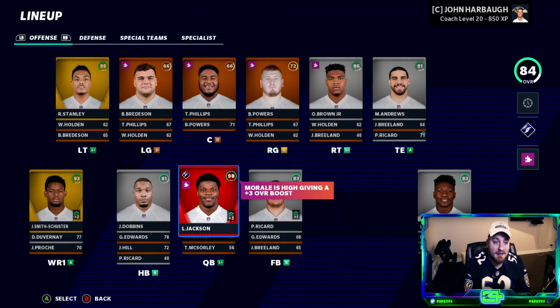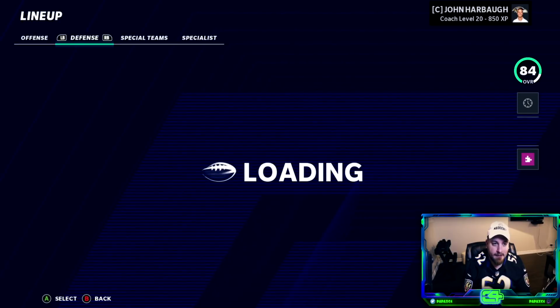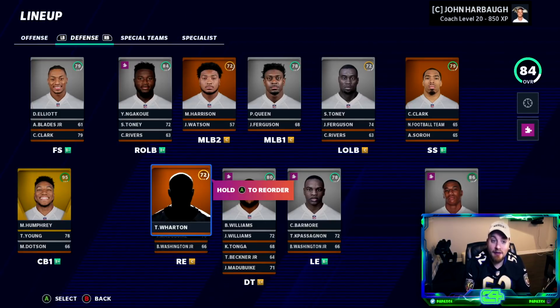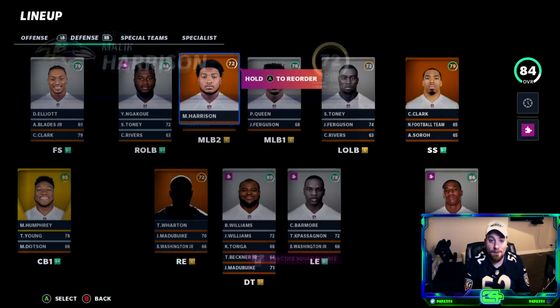Interior offensive line is never a bad option. We need a left guard, a center, a right guard. Beyond that, our rest of our offense is good. I think we could potentially use a D-end, and there's almost always a bunch of defensive tackles that are worth drafting here in Madden. We could also use a middle linebacker. Malik Harrison, not bad, but definitely have a chance to upgrade.